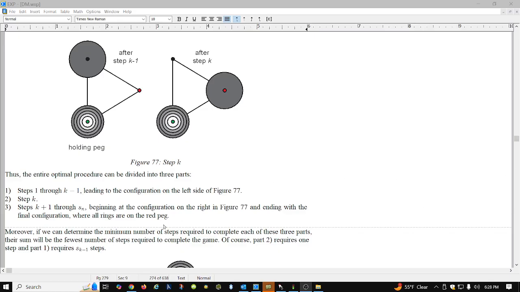You see, the point is it doesn't help. You might think, well, we'll sacrifice a couple, put in a couple extra steps in part 1, and that'll maybe allow us to save a lot more steps in part 3. It doesn't work that way, because you get to this configuration, no matter how you do it, you still have to go from here to this step and then to the final step. So they're independent procedures. Okay.